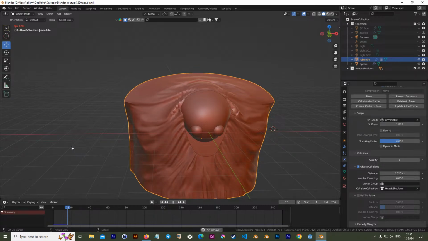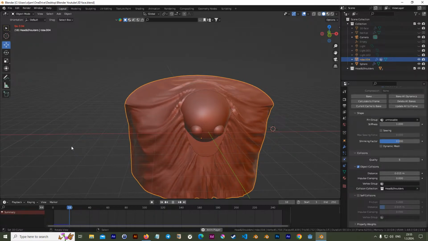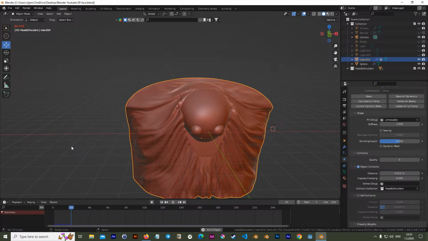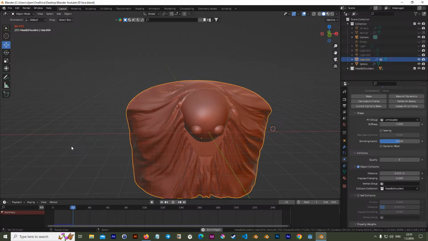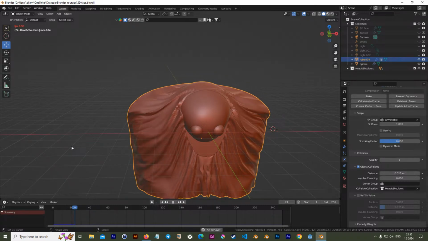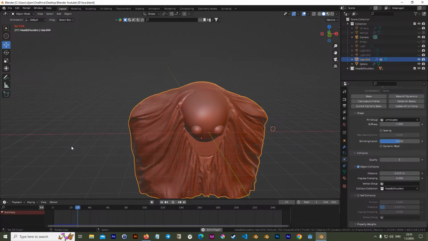Cloth module is waiting for complete update, and I'm not sure how to feel about that.